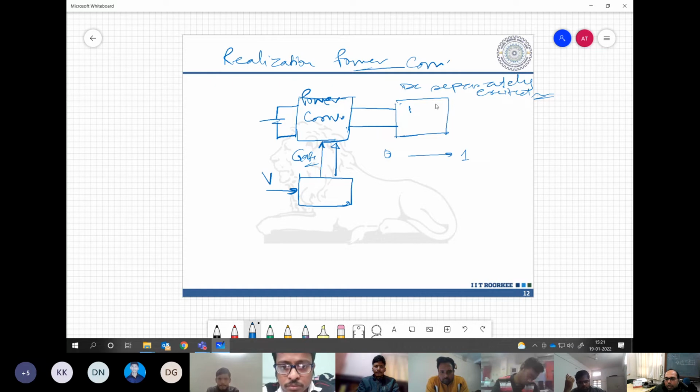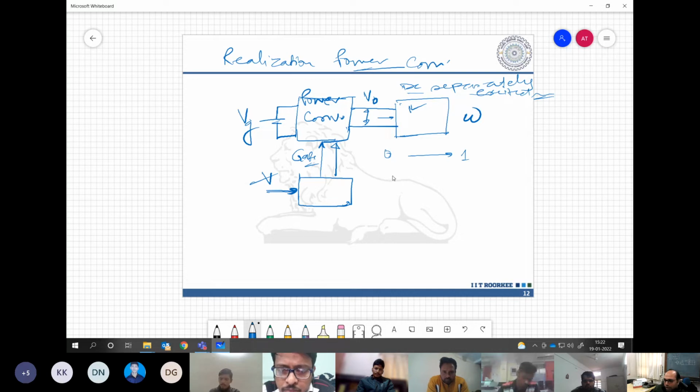So we have this DC separately excited motor. Let's say we want to simply run it. We are not worried about at what speed it is reaching, or whether it is controlled properly or not, whether the dynamic performance is good or not. We will connect this DC motor to a power converter, which will give the output voltage corresponding to our reference. We know that here omega is proportional to, or related to, the input voltage we feed to the motor. This understanding we have, right?